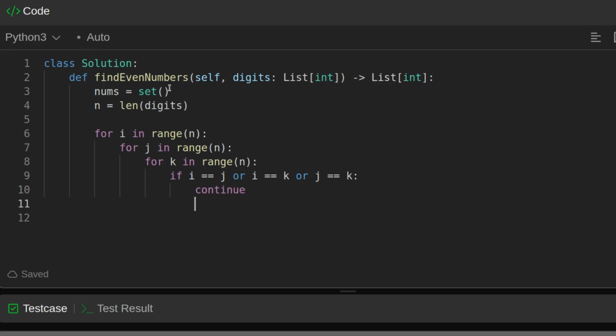And if these digits were not two in total, then we are going to find the num.